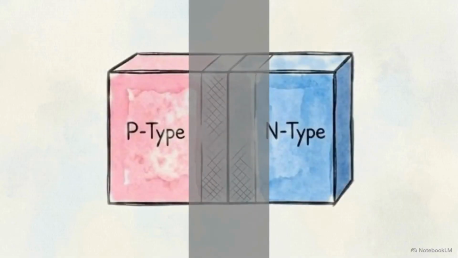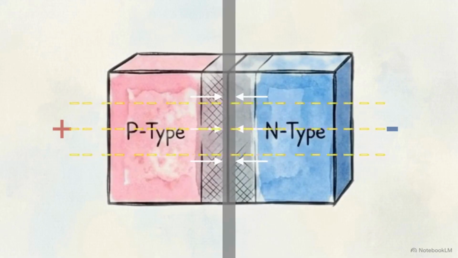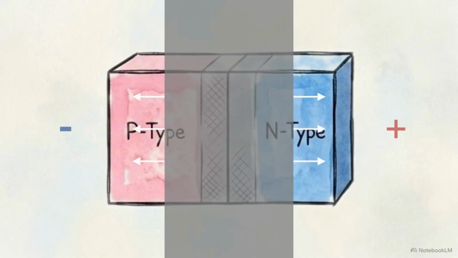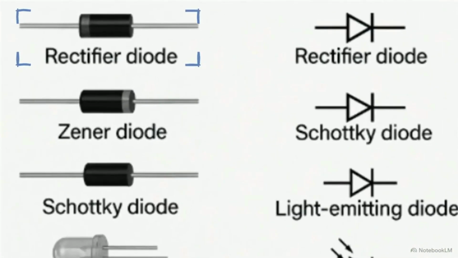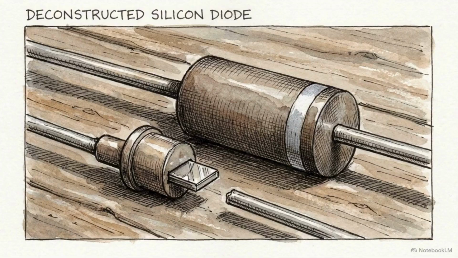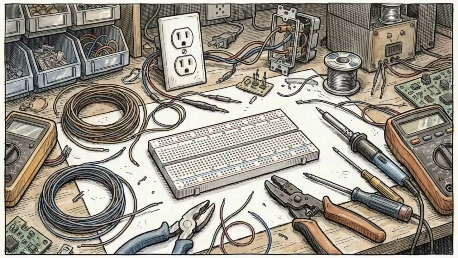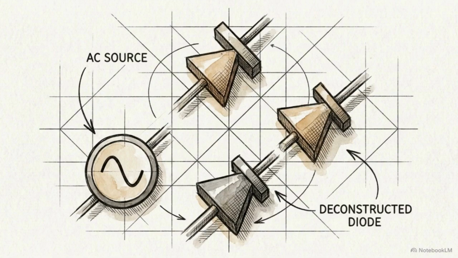When you apply a positive voltage to the P side, it pushes everything toward the middle, shrinking that dead zone until current can flow through. If the voltage reverses, it pulls the charges apart, widening the barrier and shutting the flow off completely. There are many variations of this component designed for specific jobs, but for our main power conversion, we need the standard rectifier diode shown at the top. Because it uses that PN junction to slam the door shut on any backward-flowing voltage, a standard silicon rectifier is the exact tool we need to start taming our alternating wall power. Go ahead and drag an AC power source and 4 standard rectifier diodes into your workspace.